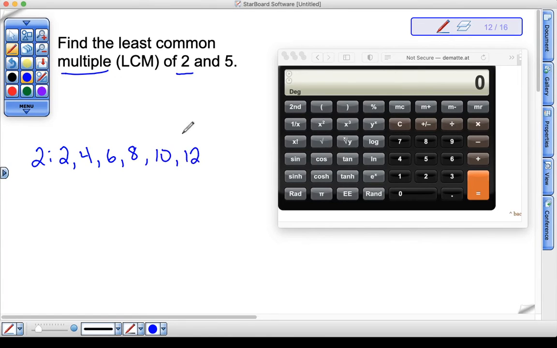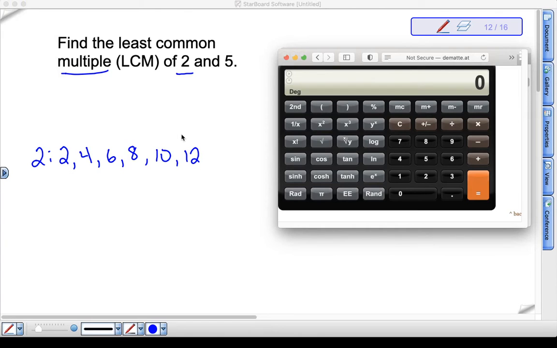Now, if you're having difficulty with this, hopefully you're not, because these are our low numbers. We're going to work with some higher ones today. You can use a calculator for that. So if I go over to the calculator, if I'm using the number 2, I can start by putting in 2 plus 2, and I get a 4. The next step you can do is put in plus 2 again. Now when I hit the equals button, I will get an answer of 6. And if I hit the equals button again, I will get an 8, 10, 12. I'm just hitting the equals button over and over again, and it will do all the counting for me every time I hit equals.